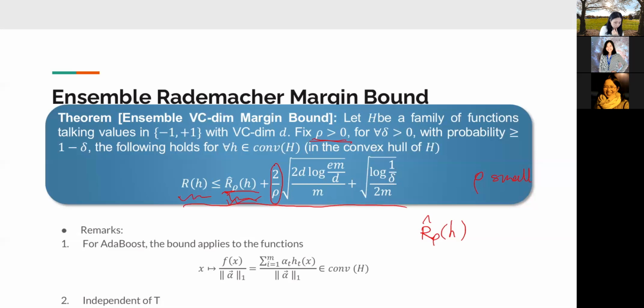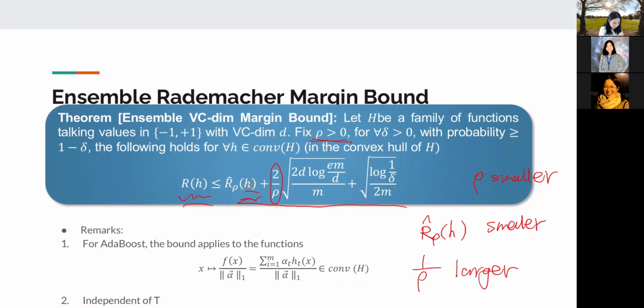So rho smaller, this means this guy is smaller. However, this one, 1 divided by rho, is gonna be larger. Okay, right? Just because it is 1 over rho. So what this is saying is this seems to be a trade-off between these two terms, right? As you can see, the one that I marked was orange.